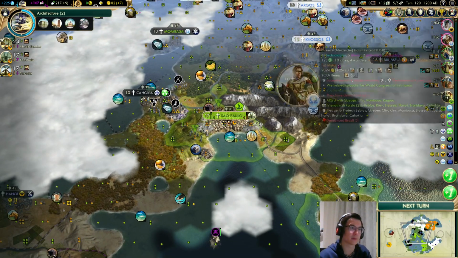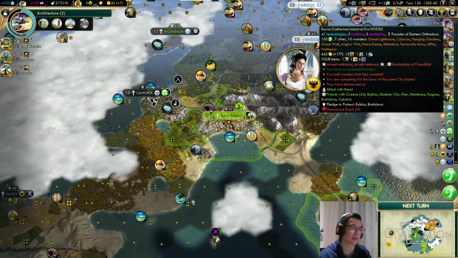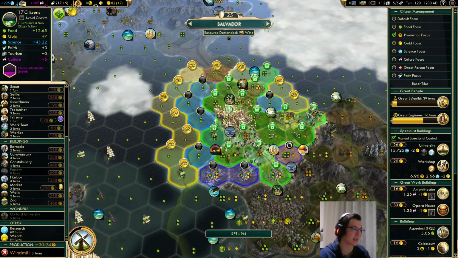Friendship with Portugal needs to be gotten back. We need to stay friendly with AI. I still don't get why these two... I mean, I know why these guys hate us, but I don't get why these guys hate us. I guess we built their wonders, Russia. Not that they're in a position to do anything because we're isolated on our own inland sea.